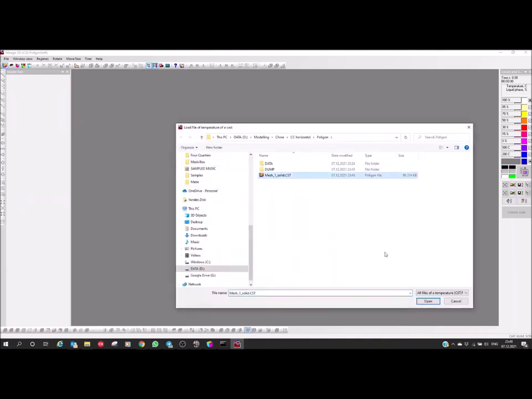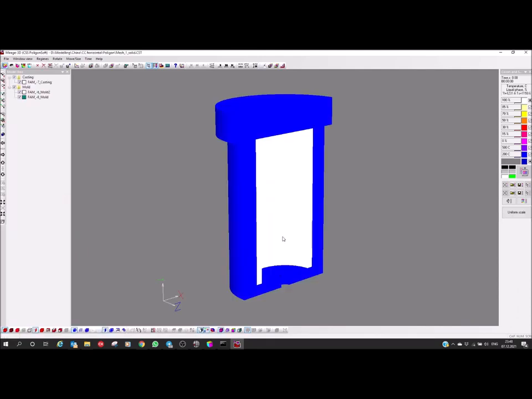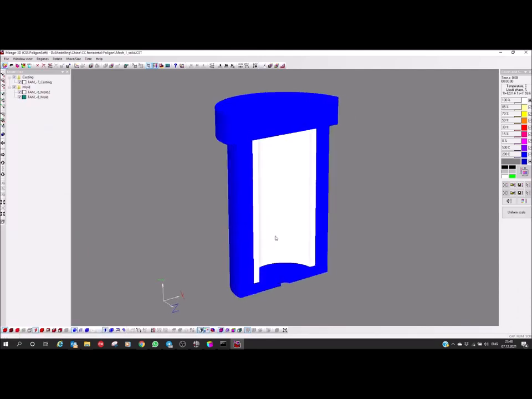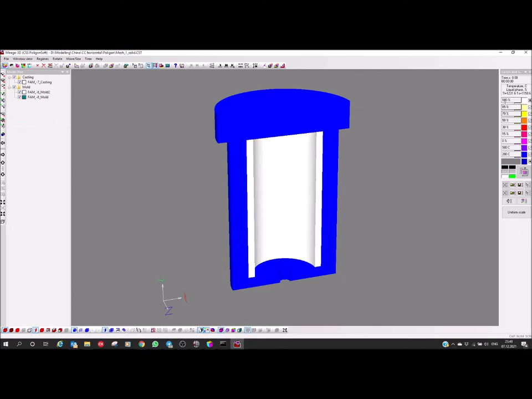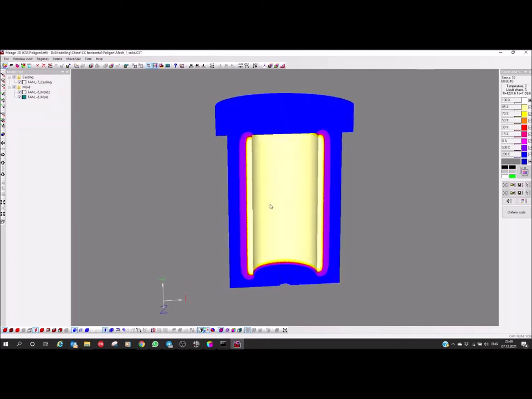Here it is, open, and we see our geometry and these colors are temperatures, and we see the scale here, and the time scale, and this player to move along the simulation to the last step, for example, and the last step is 10 seconds right now.